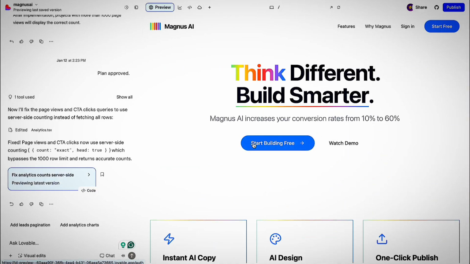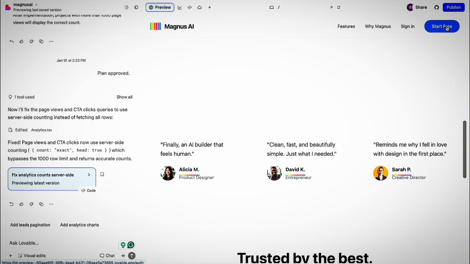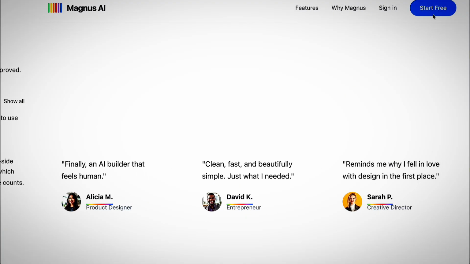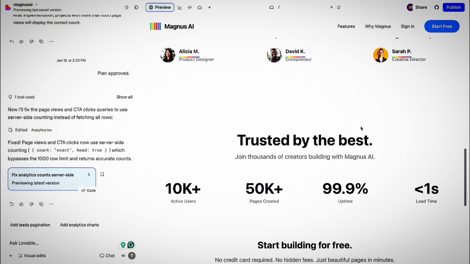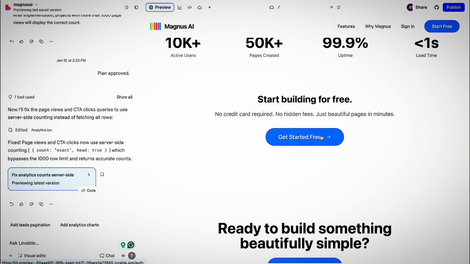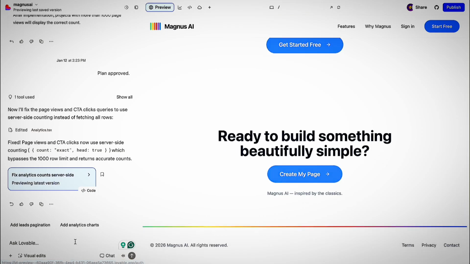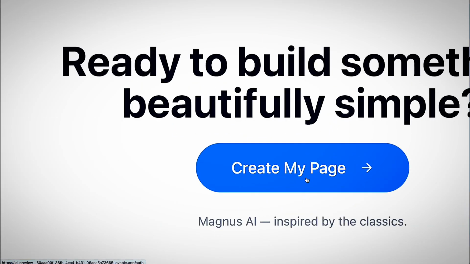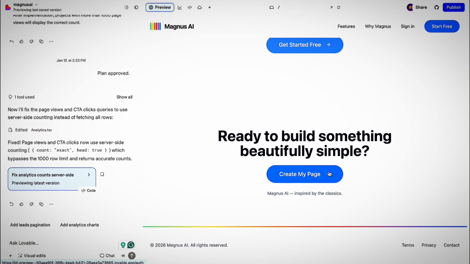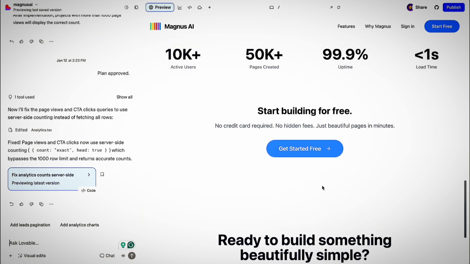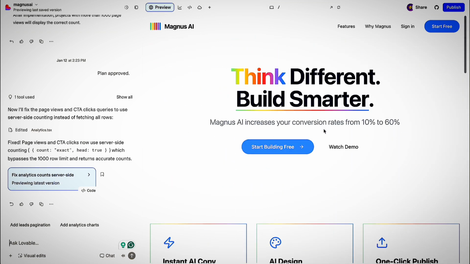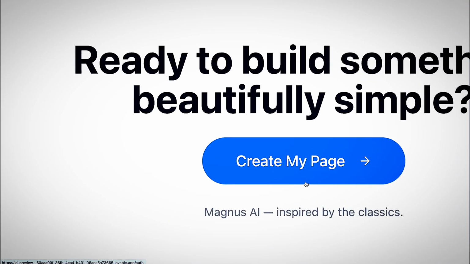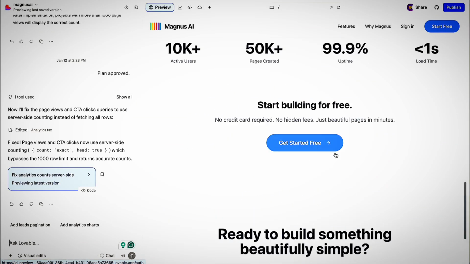If I want to change all the buttons to be squarish, because right now they're rounded, okay? You can see that this start free is a rounded button, so I want to change them to be squarish. Well, I'm going to change one button. So for example, I'm going to say, please change the button in the footer to be square instead of rounded. Once this is done, I'm going to tell the tool, please find all the buttons on our landing page and also change them to the squarish style or design. But first I make a small change to see if it works, and then I apply it to all the other buttons.